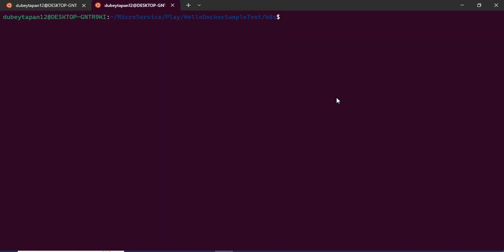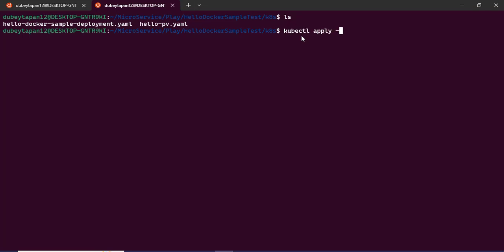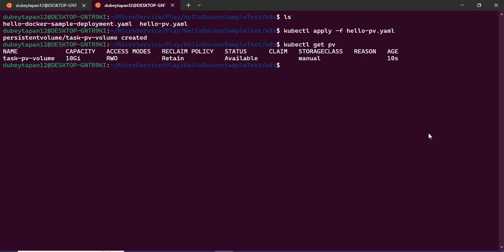Now let's move to our terminal. Let me clear this out and run the ls command. We can see that this new file is there, and I am at the root location. Now I will run the same command, kubectl apply -f, and then give this file name. We can see that our persistent volume is created. Now let's run the kubectl get pv command. We can see that our volume is available, and if you observe the status, it is showing Available. Once we create our claim and both match, you will see the status as Bound. But now we don't have any claim, so it is showing Available.